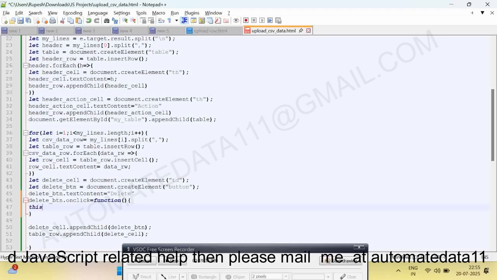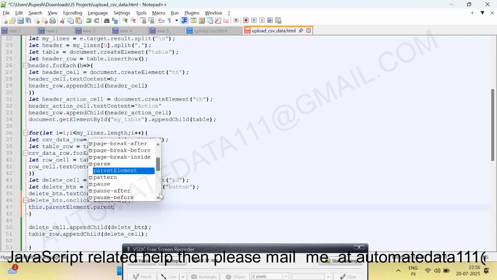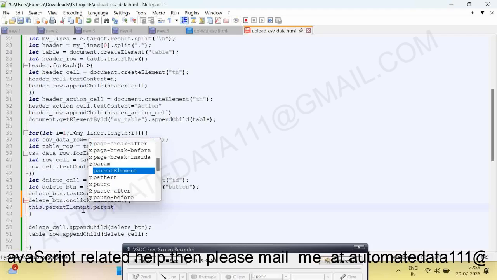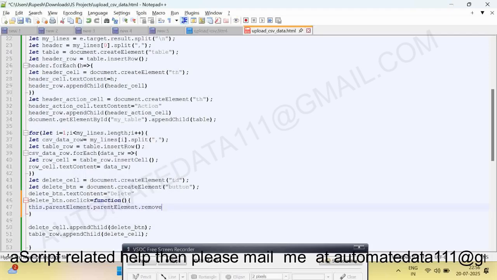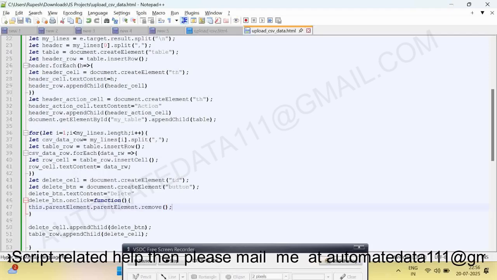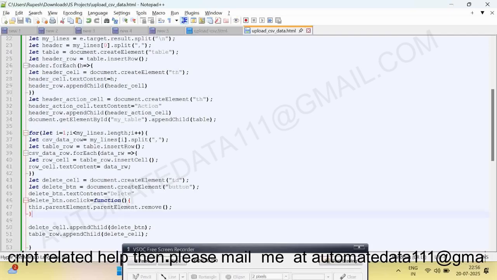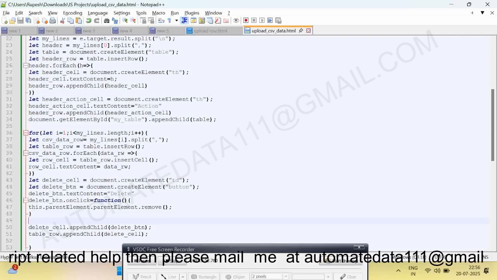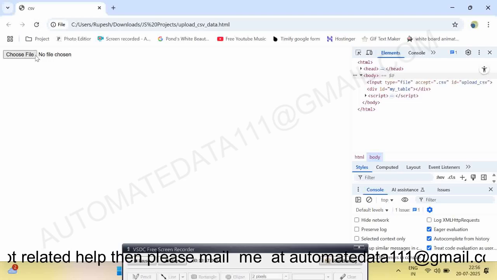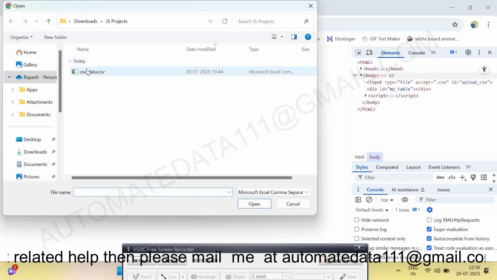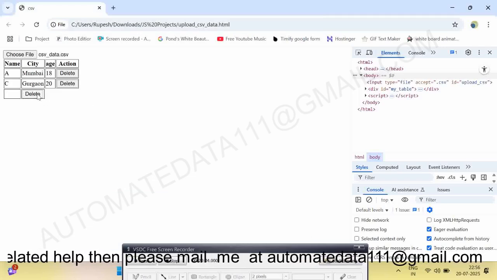So this dot parent element dot parent element, because this is the td, and above that td we will get tr, and we will remove based on it. So this is the upper parent, which is called a row. Now let's try this one. Okay, so it is deleting the row.